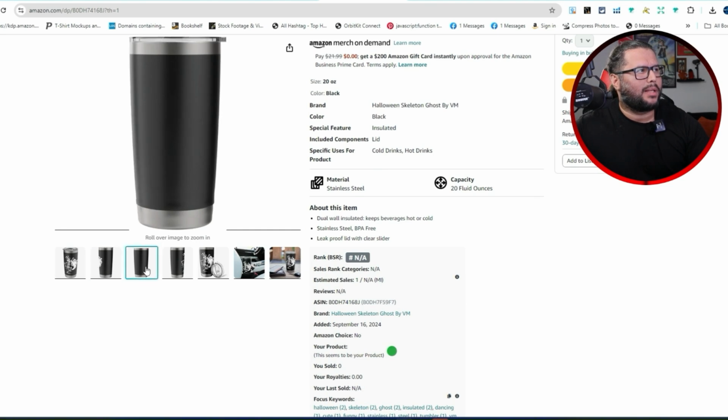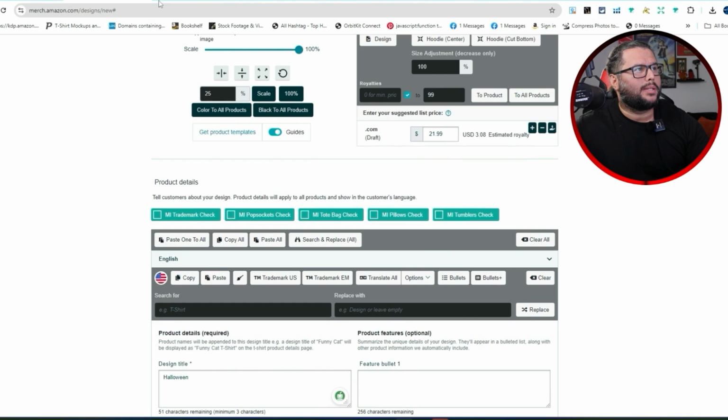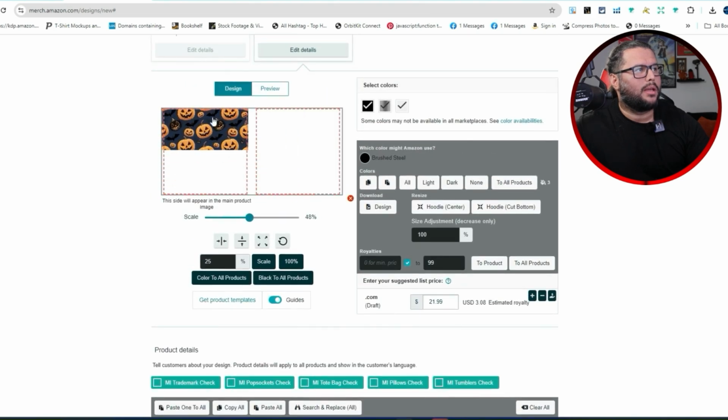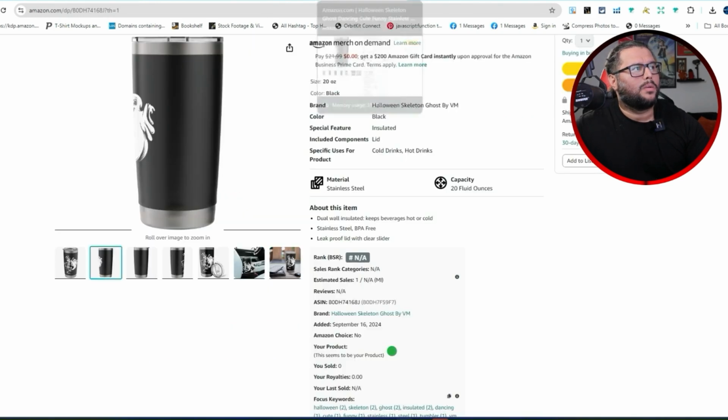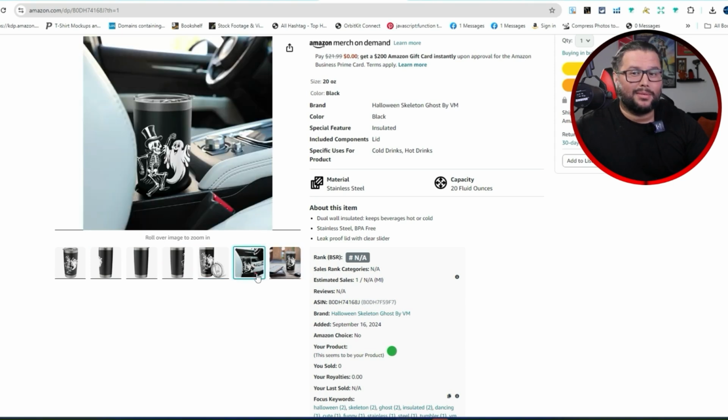So this seems like it'd be a one-sided design. To give you an idea, if you put one design on, let's say, this side, this is actually what it looks like. And these mock-ups are pretty clean. Look at that one, that's clean. That one, they're coming a long way.